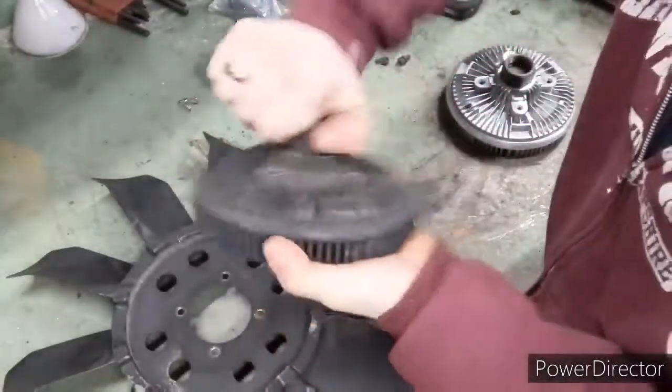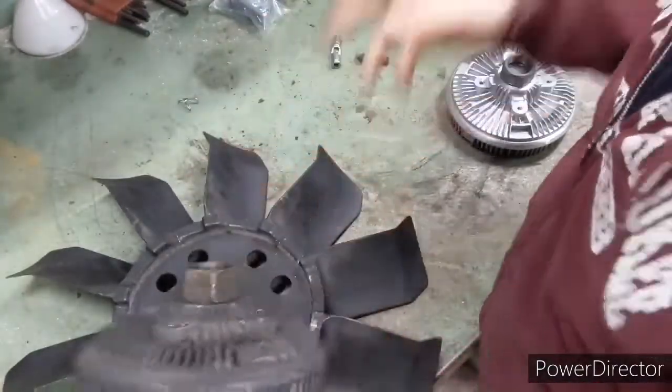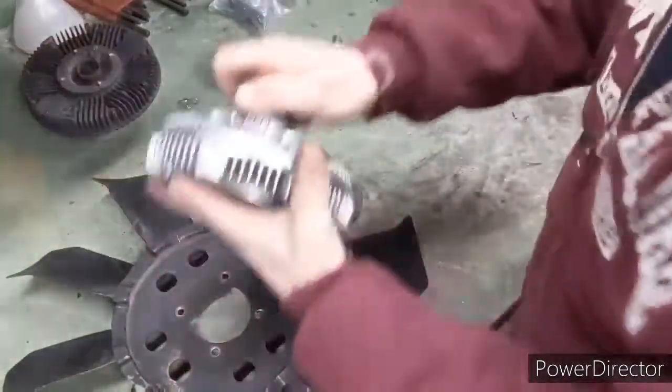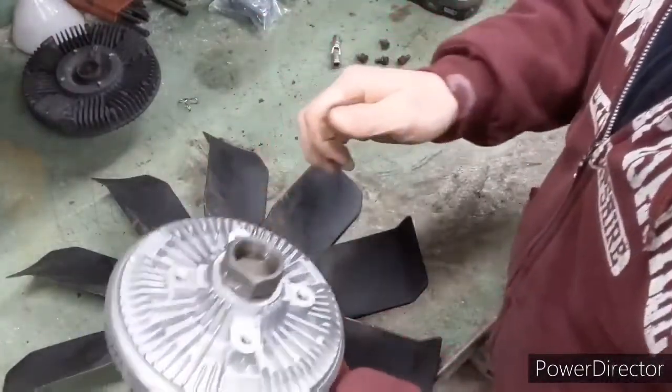So this one spins pretty easy, not a lot of resistance there. And this one here, this is definitely a lot stiffer, so.